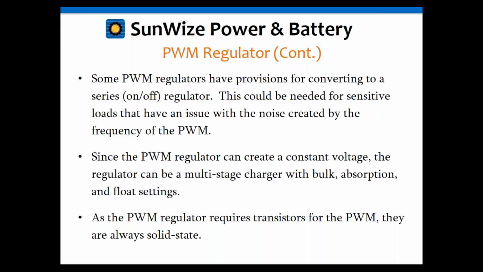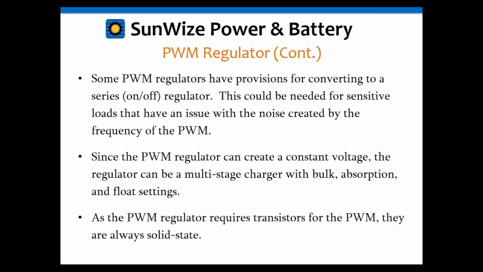Now, since it can create a constant voltage, a regulator can be a multi-stage unit. So generally, as I mentioned, you have that 100% full-on bulk charging the battery with all the current you have, and then once that battery gets to the full state of charge, it'll start holding and maintaining that voltage through an absorption cycle, and then eventually it will get to a float cycle once it's gone through absorption. Generally, in a solar power system, you're going to rarely get to the float. Usually, on a good day, you'll get to absorption, and that's usually about it. I think the only time we're going to see a float setting is probably at the end of the day in the summer with some good sunlight out.